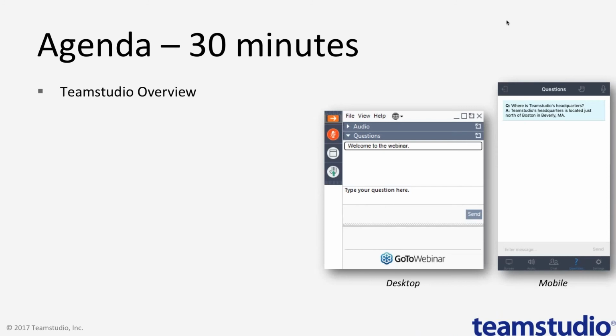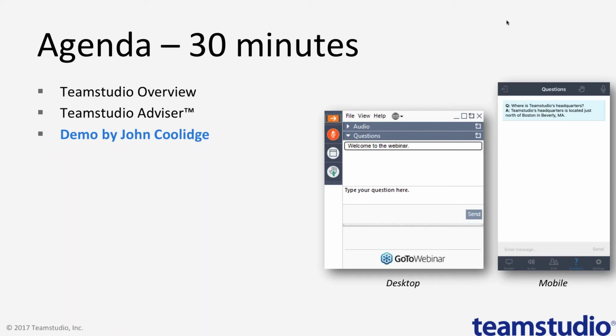Here's our agenda for the next 30 minutes, starting with a short presentation of Team Studio, how we help our customers, followed by an overview of Team Studio Advisor, focusing on its catalog and usage modules. John will have the presenter rights for about 15 minutes, so this is going to be a shorter format. We really wanted this to be specific to a particular use case.